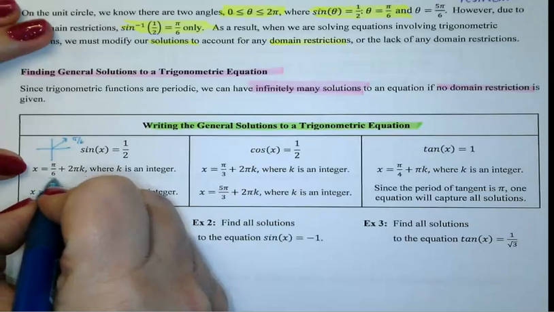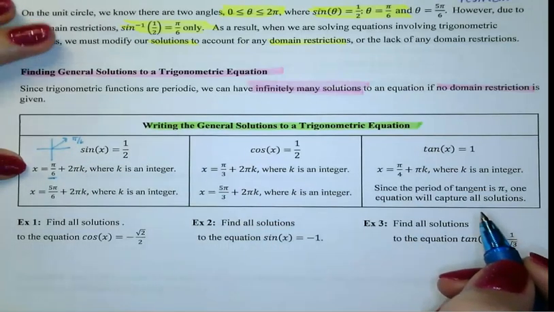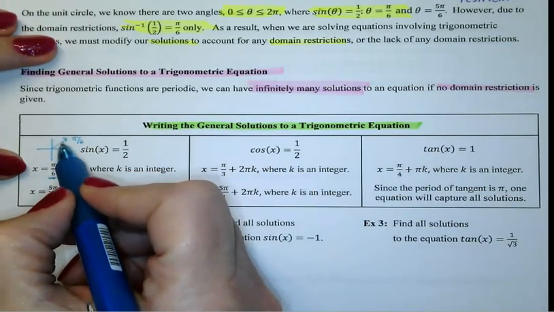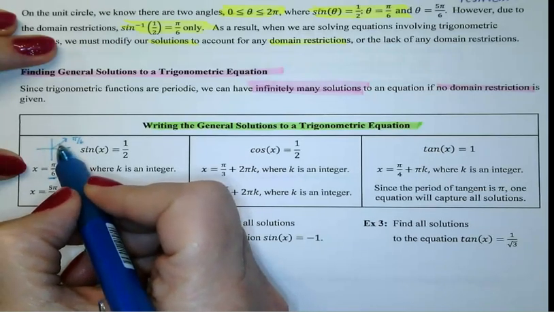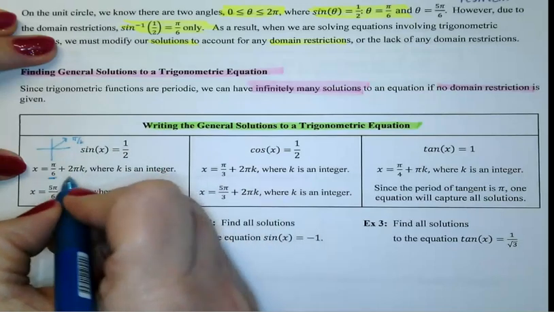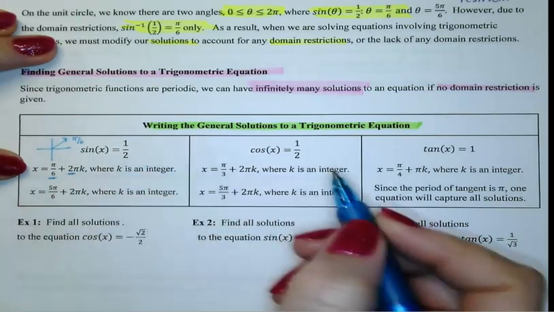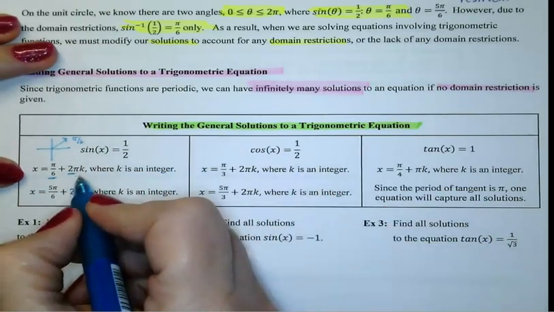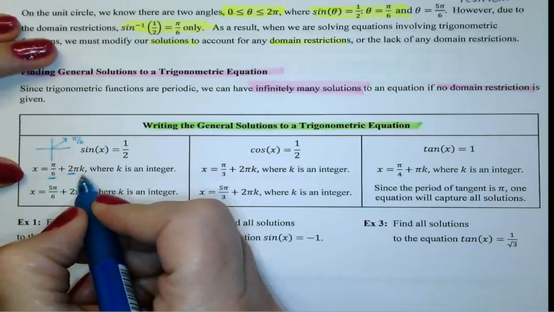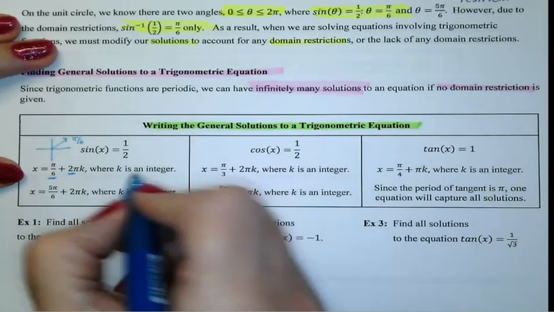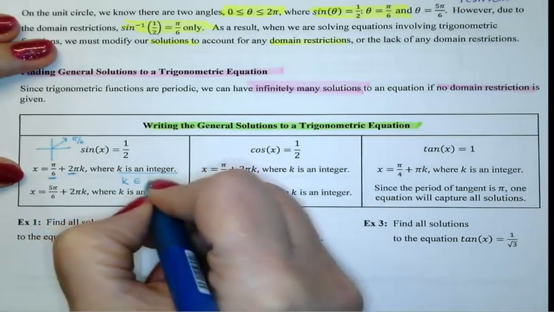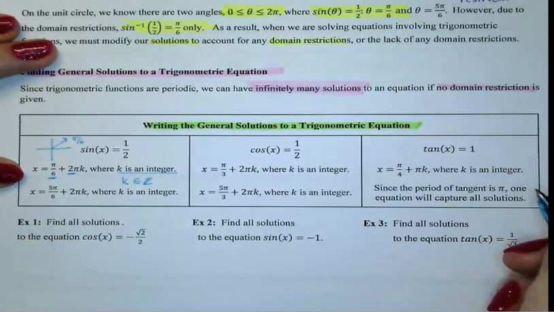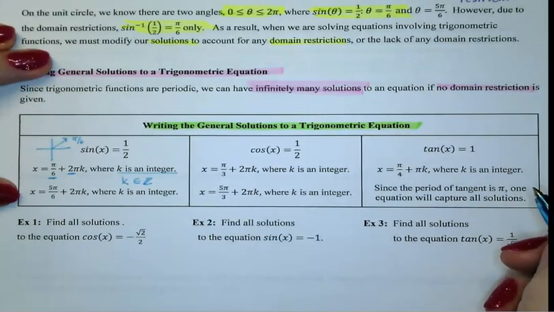We do that by writing that angle down, pi over 6. And then if I'm at pi over 6, to get back to pi over 6, I have to travel around the circle one time, which is a distance of 2 pi. So then we add 2 pi k, and we're back to our variable k that we talked about last time. K is the letter that represents an integer. And so sometimes we say that k is included in the set of integers.